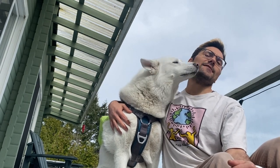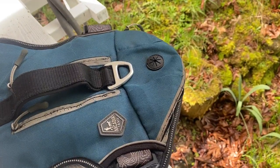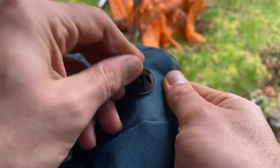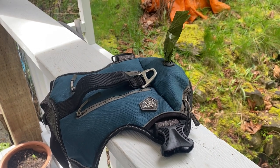But he really likes his harness. I definitely would recommend it for your dog. An added bonus with this harness is this little pouch here — this is awesome because you can put a pack of poop bags in there, feed it through the top, and now your dog can hold bags every time you go for a walk so you never have to worry about it.